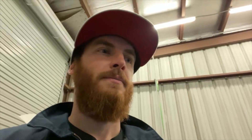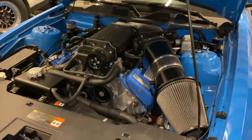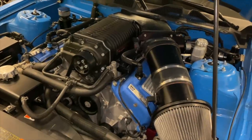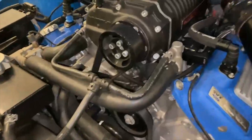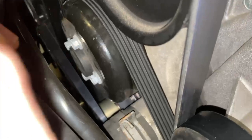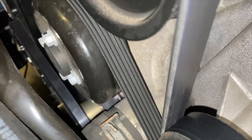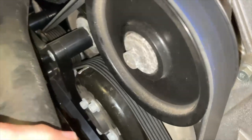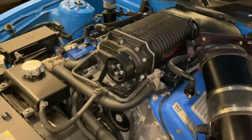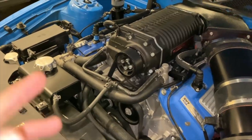Let me go over all the updates and you'll understand why we're going to be taking it to the track. So in case anyone doesn't remember, the car is a four or five whipple built motor. One of the first things we did, because of this big blower, we went ahead and did the MFP crank support — you can kind of see it right there.